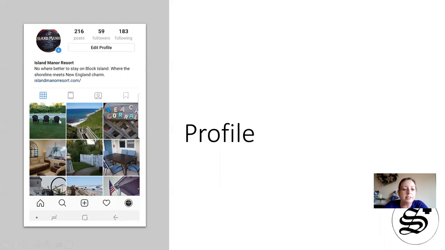If you click on that, this is a collection of photos and videos that you have uploaded from your initial post. It's really a collection so that you can go back at any time and look at what post did well, what didn't do so well, who has liked or commented, who is popular to your liking, to liking your posts. It also shows you how many followers you have, how many posts you've done all time. And this is where you can edit your profile picture or your bio.